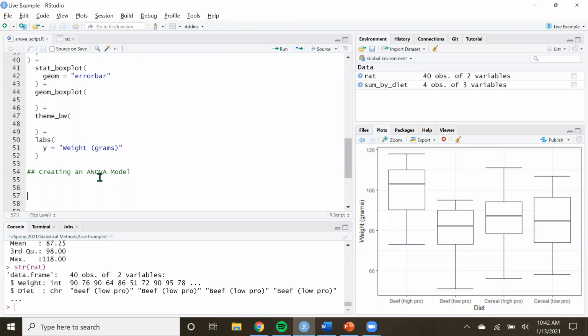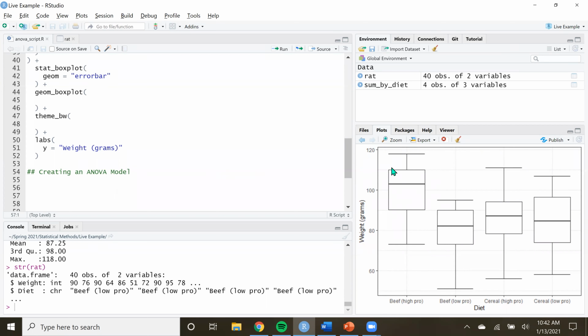Hello and welcome back. Okay, so in the last video, we were plotting our data between the groups and getting an idea of how the groups are different from one another. We're able to get an idea of what's happening, but we're not able to test. We're not able to make any solid claims about the effect of these different diets and the amount of protein on the overall population of rats on these diets.